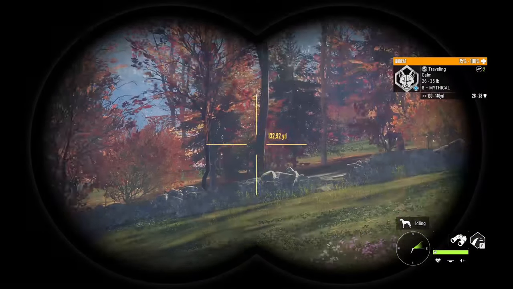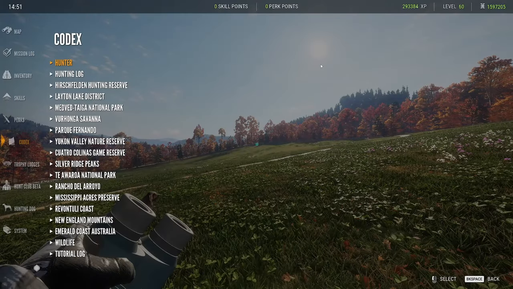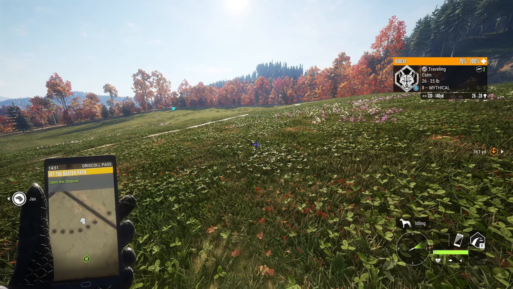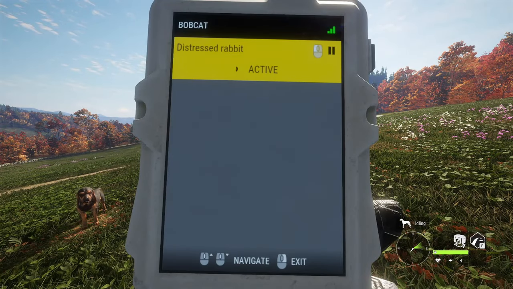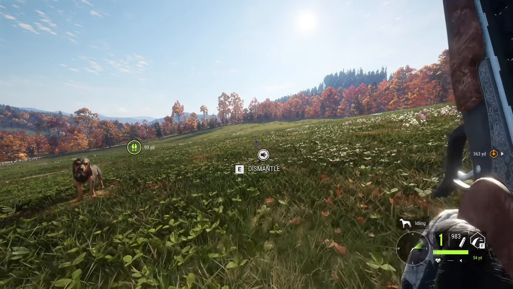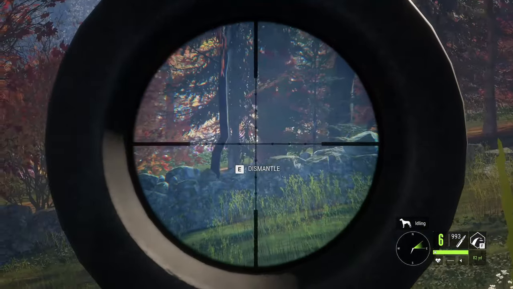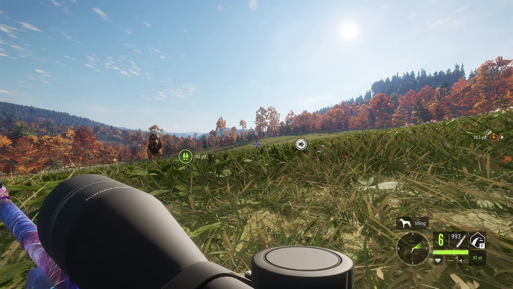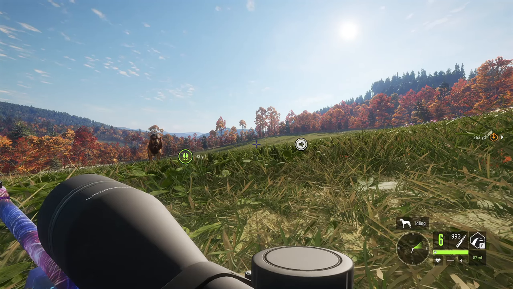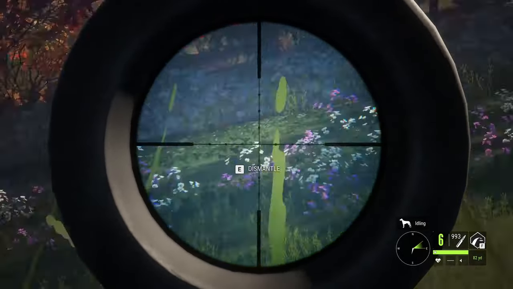Alright, now that we got that out of the way, I have a bobcat right there in front of us. I'm gonna place down the collar, and I'm gonna try and get him to come closer to us. We're going to be taking him with the 223 because we can't use the new pistol. There's only going to be two animals that we are going to take with the 223. After that, we're going to use the new pistol.